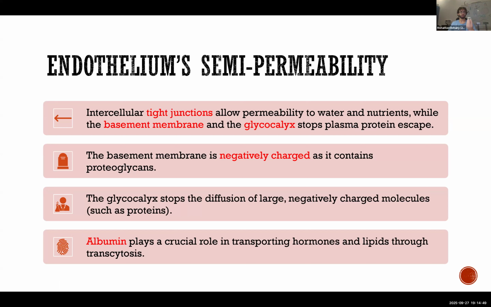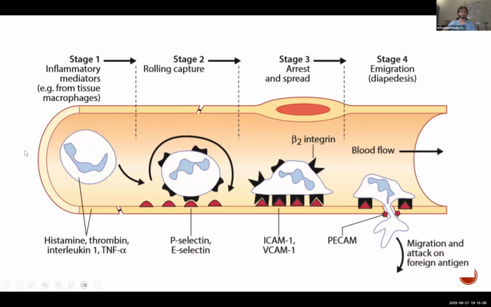For albumin, what it does, it's inside the endothelial cells. It takes, for example, a certain hormone that needs to leave the cell. Albumin will carry it outside the endothelial cell. After it leaves, it will take another different hormone, which it will bring inside the blood vessel. This is the function of albumin. This process is called transcytosis. So please remember this about albumin.